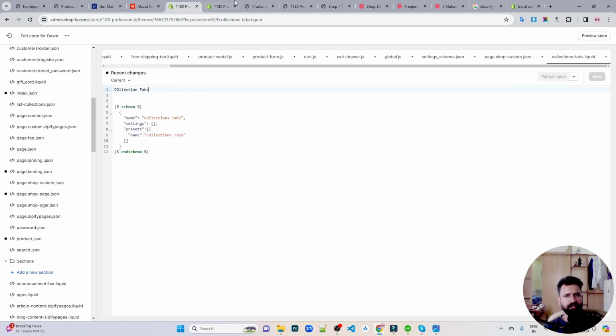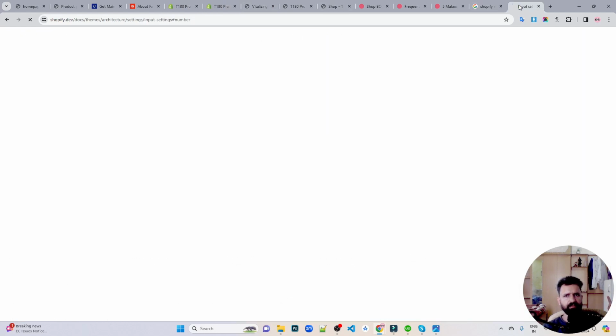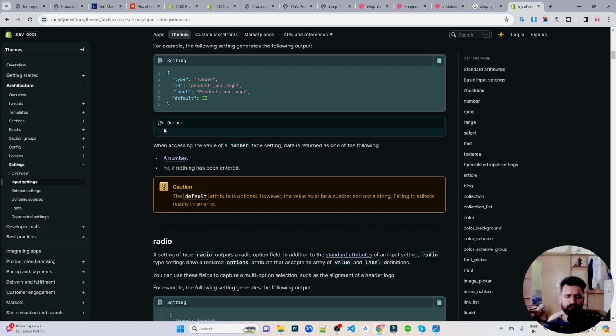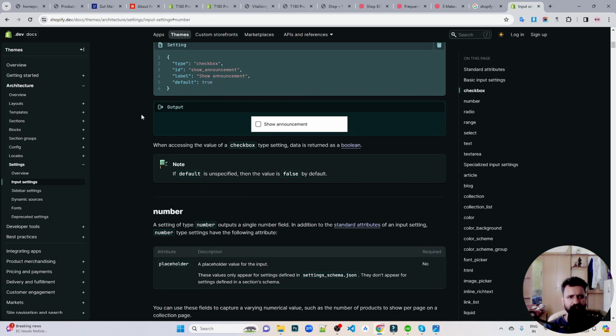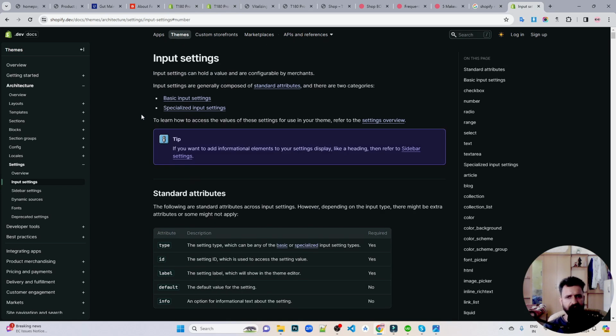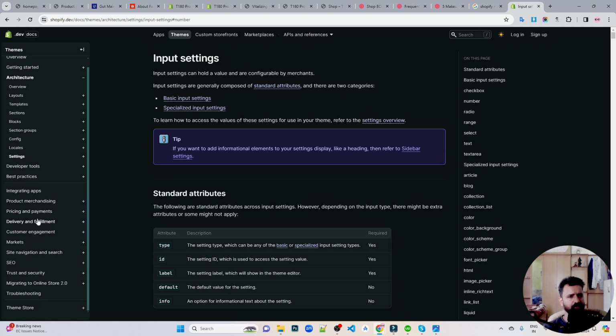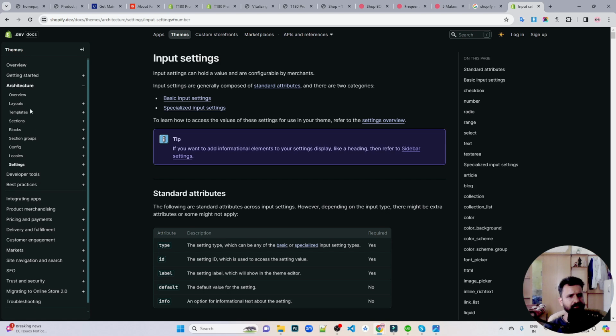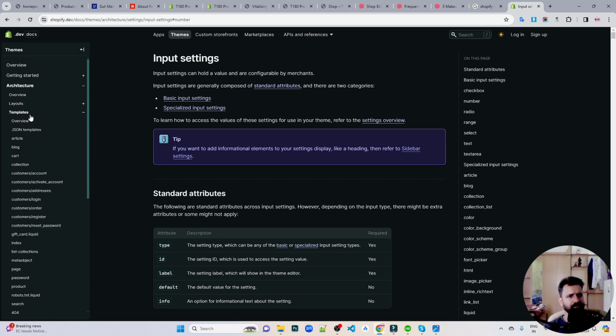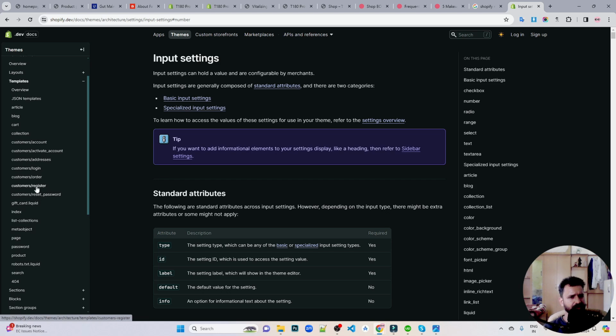Now what we need here is we need something. So let's go to the documentation of Shopify, and let's see how we can work with the collections. So under architecture, we have this architecture sections. How do we get collections? So let's see templates, and we get a collection.